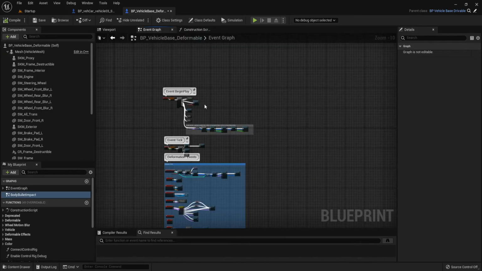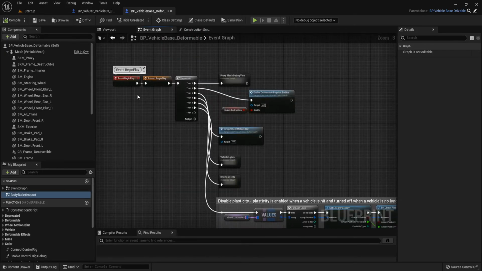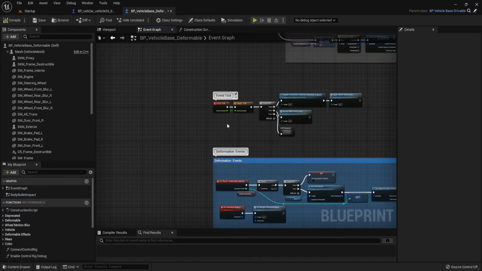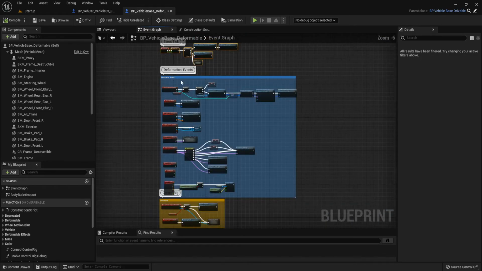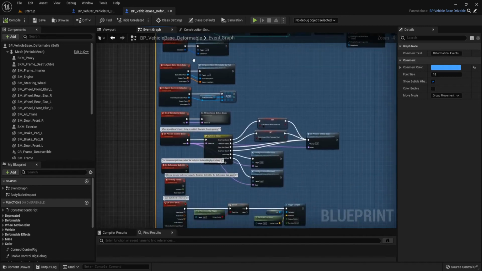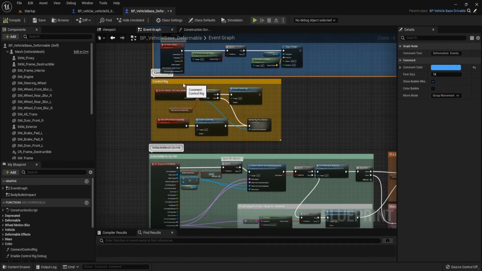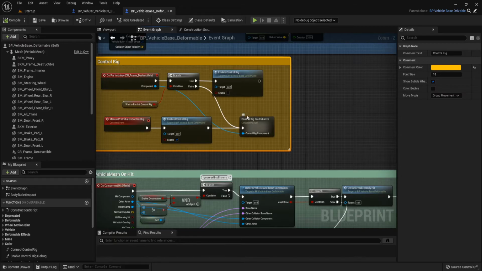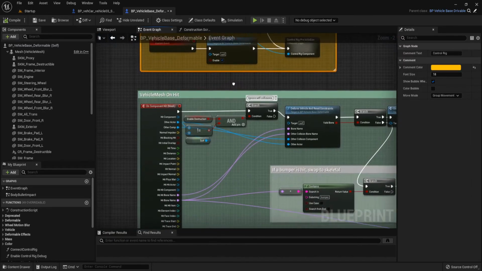For the event graph, we don't need this begin play and the begin tick. We need all these deformation events. The control rig. This one is very useful. The control rig pre-initialize connects the control rig with the skeletal mesh.